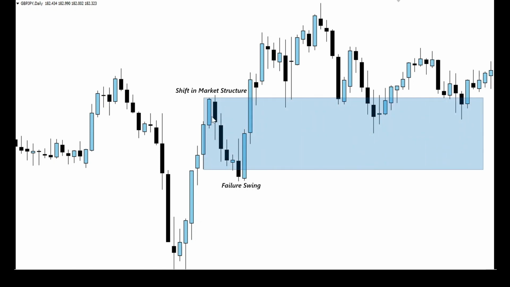And as we can see, this is an example of a series of bullish candles. And you might be asking why we use just these two bullish candles and not all of the bullish candles. For mitigation blocks, we use up to, or in this case, down to the failure swing after the shift in market structure. So from the shift in market structure to the failure swing, which is where the retracement ends, is the range we're going to be using for our mitigation block.